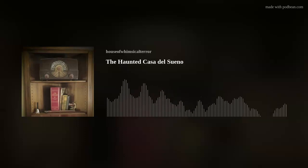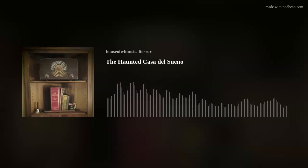There is an addition to the house that was built, I don't know, some 20 years or so ago, before we've owned it for 10. It's a master bedroom addition. And it feels very different in that part of the house. I don't think the two parts of the house know each other at all. Right. That's a good description. And most of the things happen in the old part of the house. It could also be because I have asked spirits, entities, whatever you like to call them, to not visit me in the bedroom, because although I'm not afraid of them, I don't like to be surprised by them. Right. Which does bring me to maybe my first story.